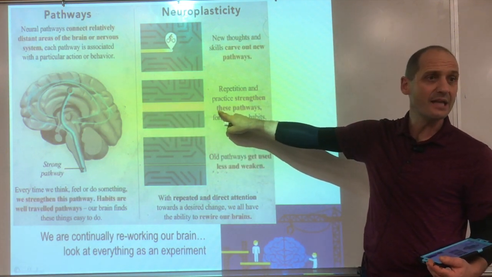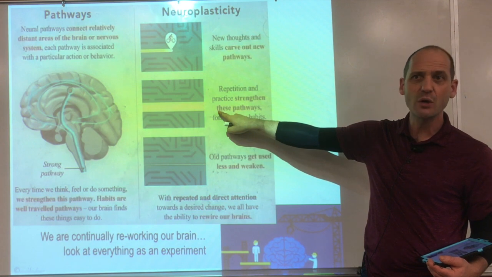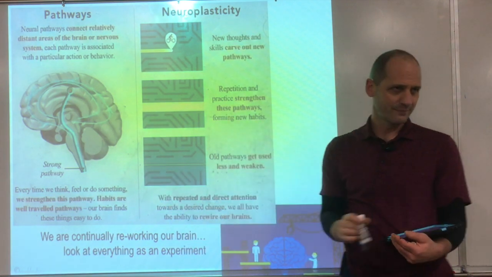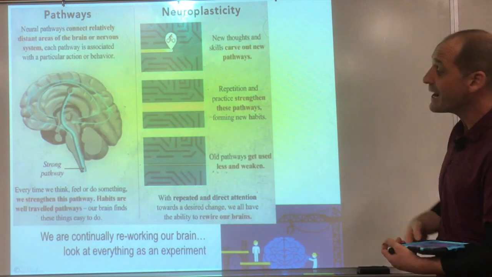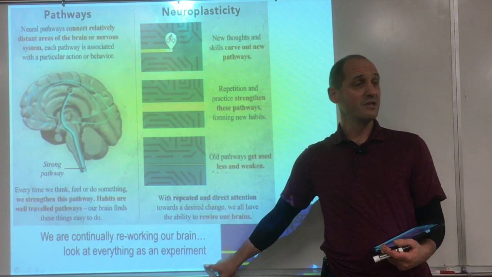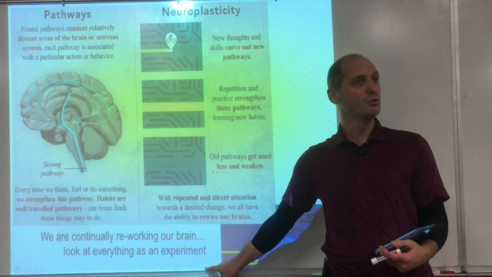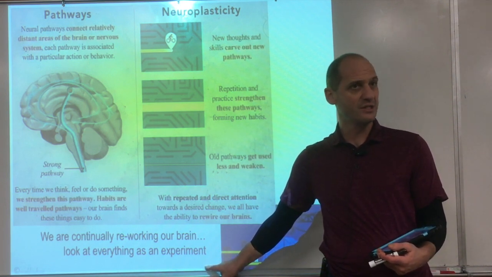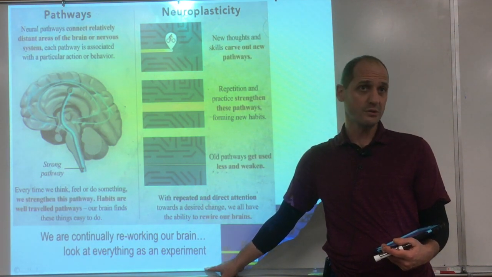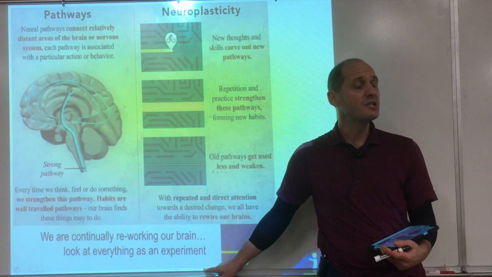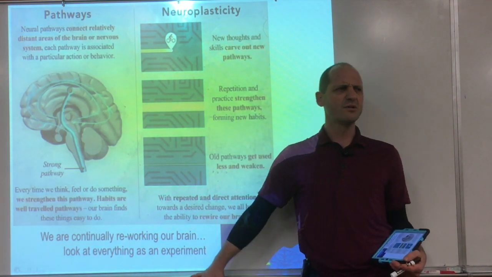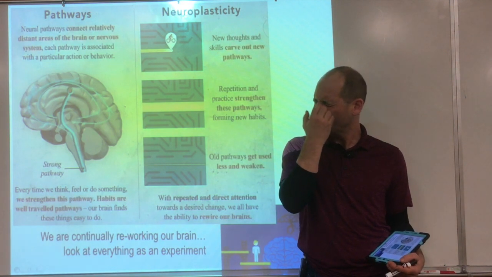And if you do less of that, if you don't have these thoughts, it gets weaker and weaker and weaker. I know. So if we look at everything like an experiment, which is one of the neuroplastic tools they try to tell chronic pain patients, for example, "Oh, I can't do this because it hurts when I do this." Oh, and the brain feeds itself. Think about how the brain works. We'll talk about that when we get to the homunculus in the brain.